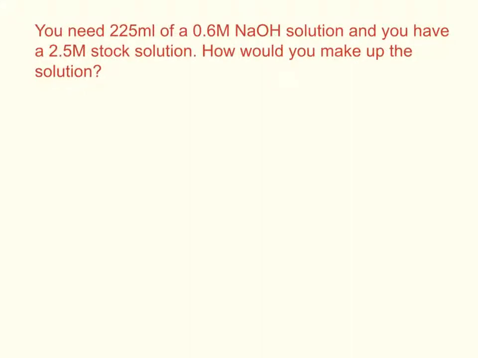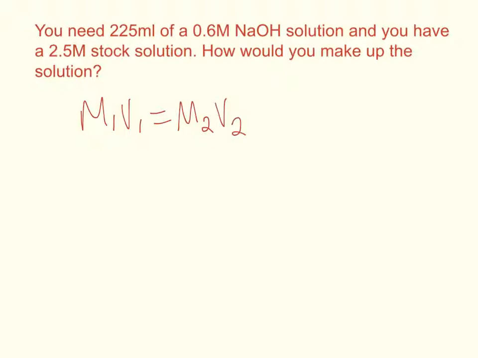So this is another molarity question. This is question 10 that I've given you from the list of questions. You need 225 milliliters of a 0.6 molar sodium hydroxide solution, and you have a 2.5 molar stock solution available to you. How would you make up the solution? So again, this is M1 V1 equals M2 V2.